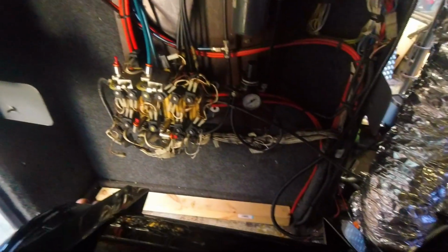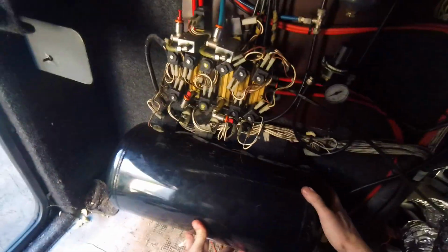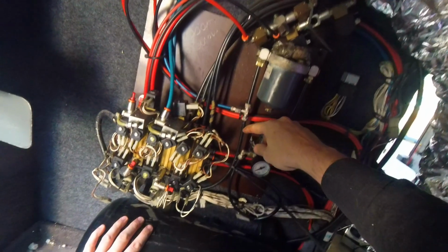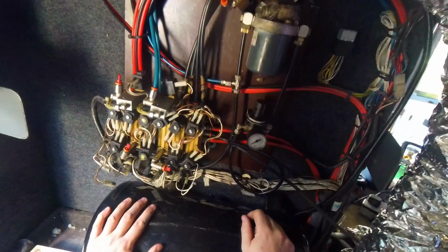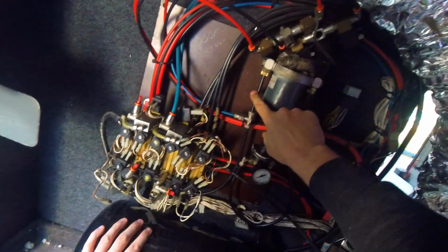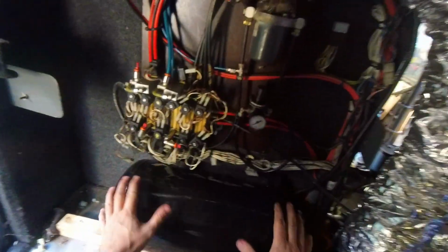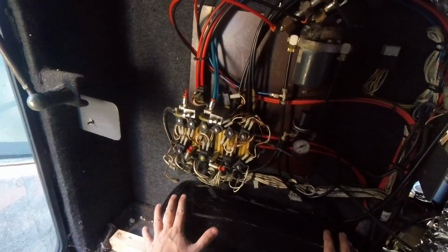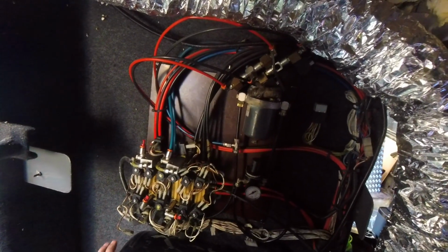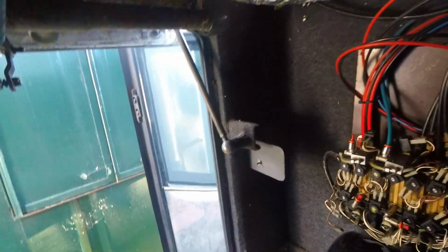I have an air tank which was just doing nothing from previous experiments, and that could live nicely just there. Could use that, get rid of that. This is the feed from the engine. So if I was to put a check valve in, a Y piece to take from this tank into here, yeah, this could work. So I can make a little 24 volt based air compressor system that'll be used when the bus is powered off. So I won't have to rely on the engine, and at least I can activate the doors and everything else.